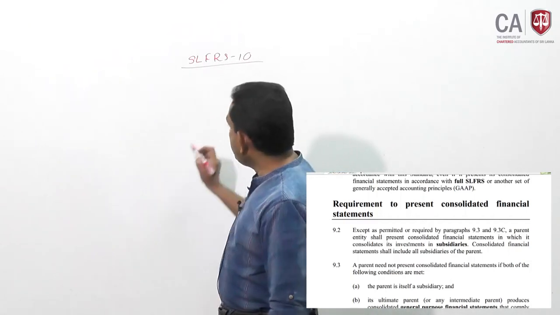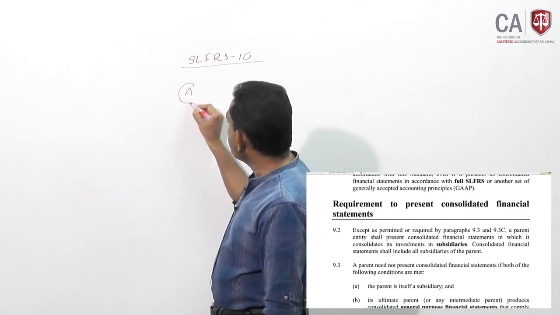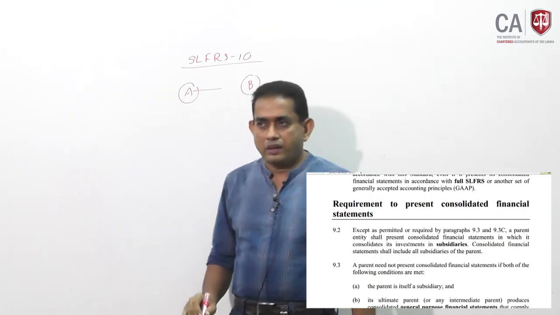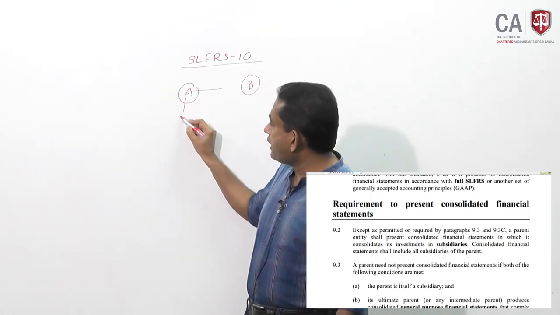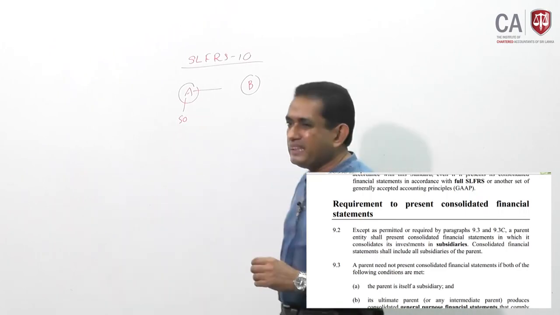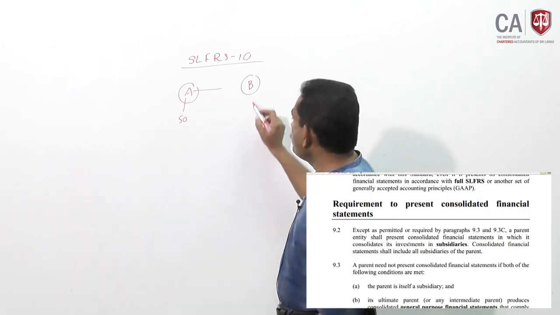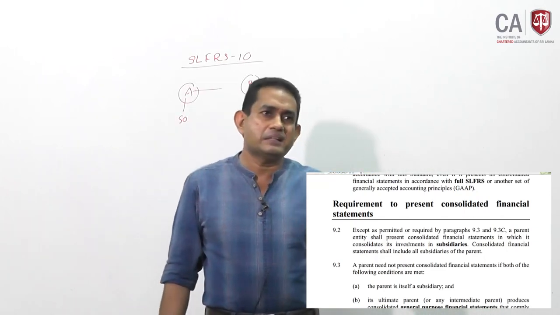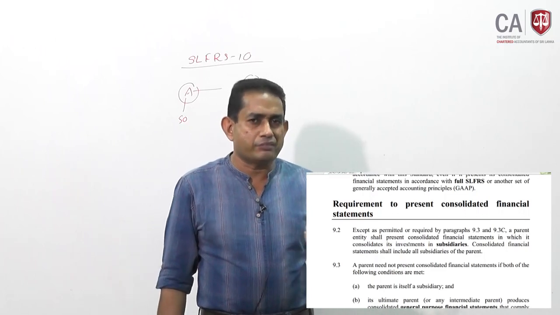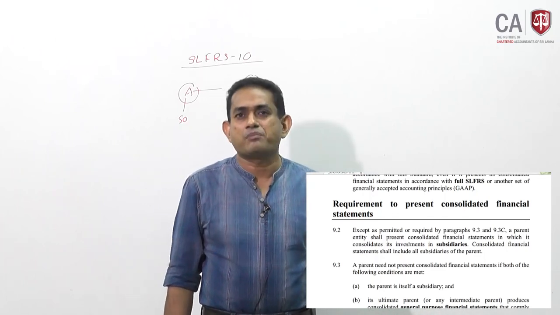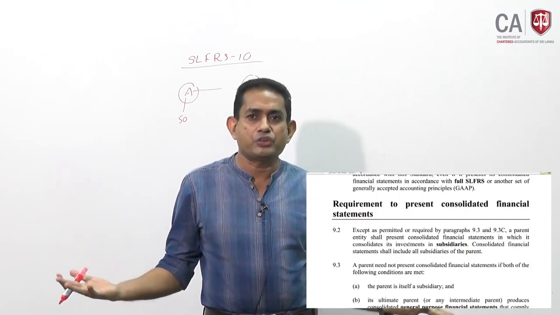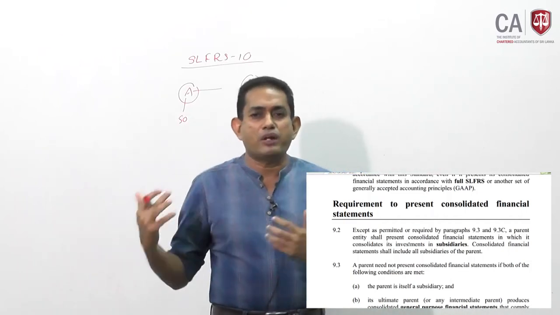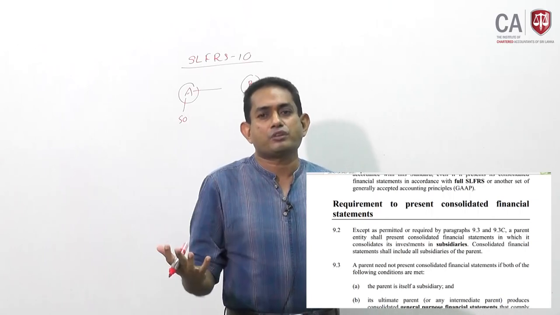Now, say for an example, if company A is the parent and company B is the subsidiary company, company A is a software developing company and company B is just pumping air to the parachutes and balloons, two different business enterprises. And company A will decide, look here, what is the use of consolidating the financial statements of company B with those of company A, why, it's meaningless ultimately, eventually why? Their business activities of pumping air to the parachutes and balloons have got nothing to do with our business of developing softwares. Come on.